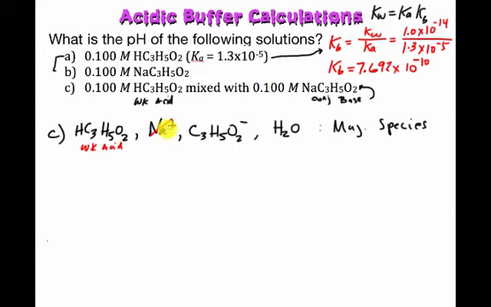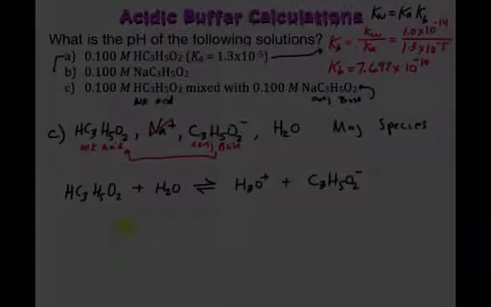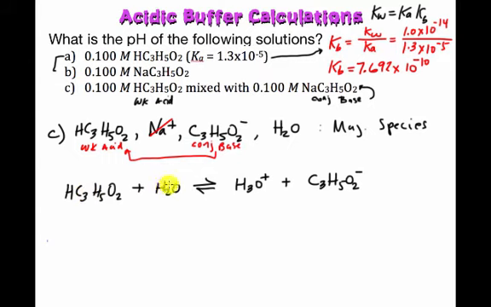Okay, sodium ions, I just train myself to ignore them. What I have here is the conjugate base of that weak acid, and that's my indicator that I have a buffer, and then water. Now water isn't going to do anything here because the water only really gets in the reaction between, I mean, I'll show you what I'm talking about. Okay, so you could argue that water is in here reacting because it really is, but a lot of times we drop the water out of these reactions.